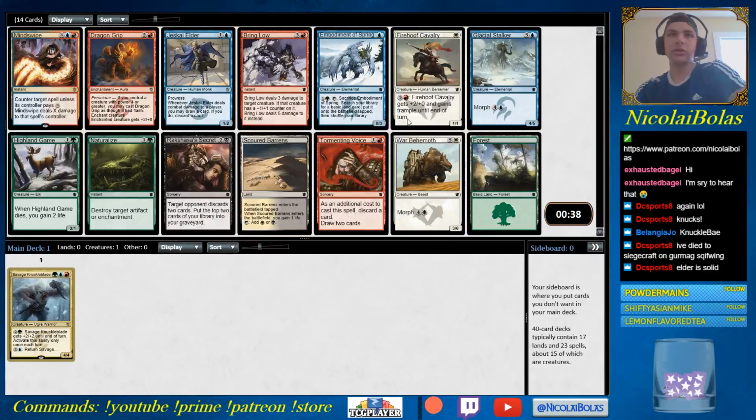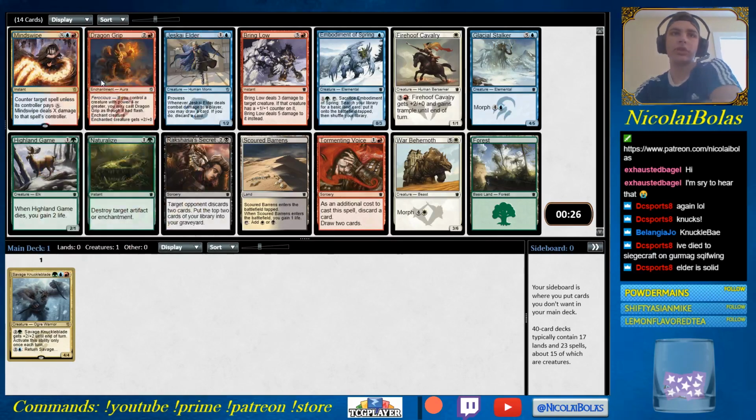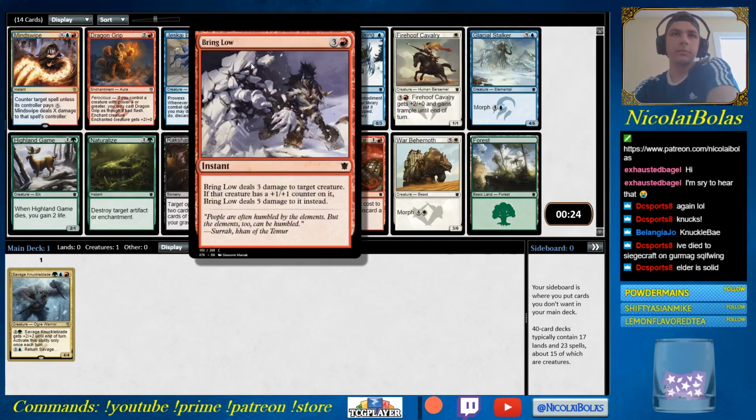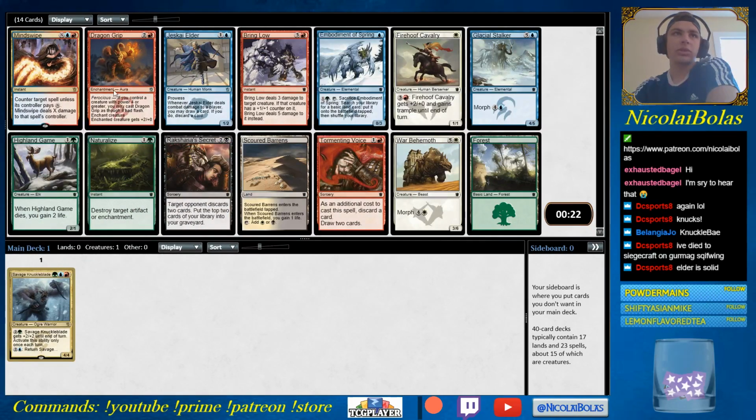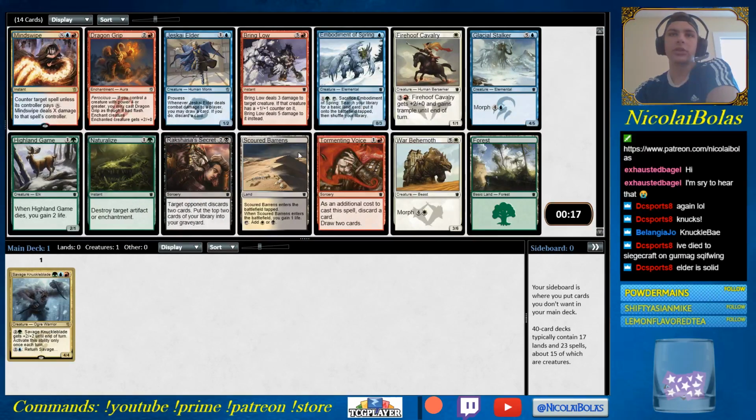Glacial Stalker is quite good. Morphs are good in general, and this is a nice one. Flips into a 4/5. Dragon Grip can be solid, especially if you're going for a more 4-powered creature type deck. Right now, I'm choosing between Dragon Grip, Mindswipe, Elder, Bring Low, and Glacial Stalker. I think Glacial Stalker can get knocked off that list.